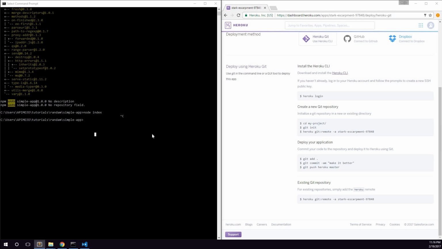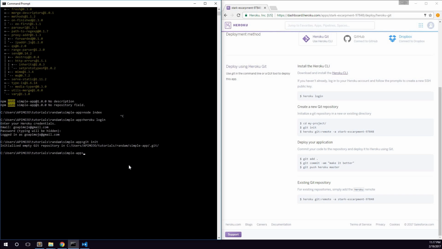So now what I'm going to do is heroku login. It will ask you for email. I'll add my email here and the password. So I have successfully logged into Heroku. So next it's time to add our files to Git. So initialize the repository. It has been initialized. Next we are going to set the remote path for our application. Copy this line, paste it here, enter, and it has been set.